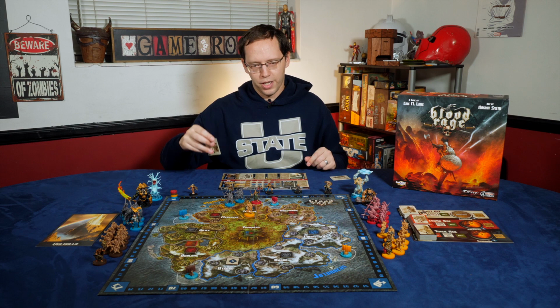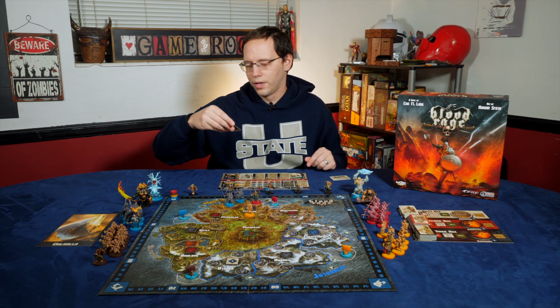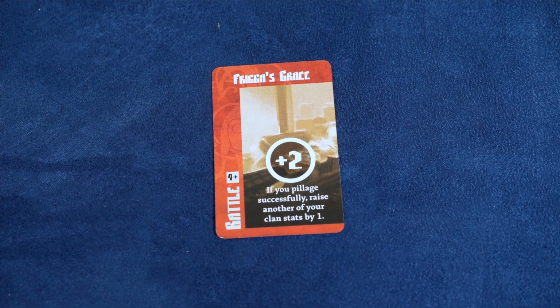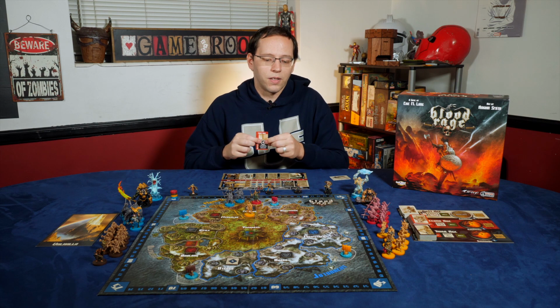And then they're each going to play a battle card face down, flip them over, and then resolve whatever it is. And some of the battle cards have unique abilities. We won't go over those, but this number is what's added to it. So if the yellow player played this, they'd have a total strength of 3. If the red player played it, they'd have a total strength of 7.